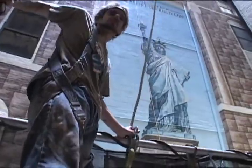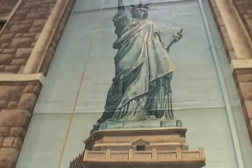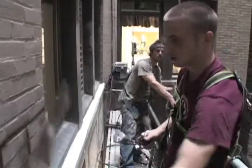Now we actually have to figure out how we're going to create this mural or design or finish, whatever it may be. This is the most important. It's the seed that we plant that sort of has the tree grow. But once we get done with that, a whole other process starts.